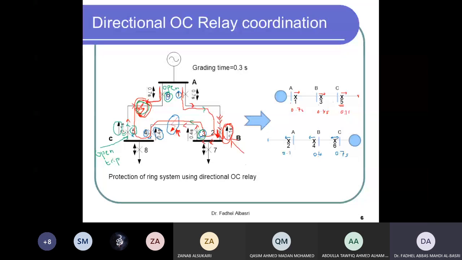I will show you now how do we set the relay that sees a fault trips only in one direction. Okay, بس الفكرة هنا I'm just showing you all of this time that the directional relay doesn't trip in both directions, only when it sees a fault in the set direction. We set the relay to trip only when it sees a fault in one direction. Now the question, how do we do this in the relay?